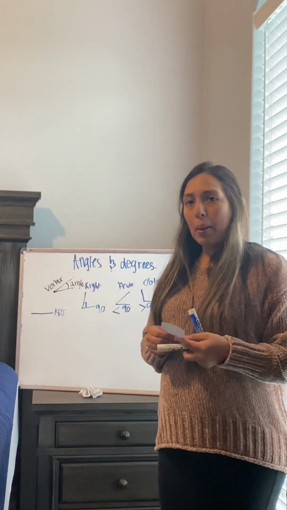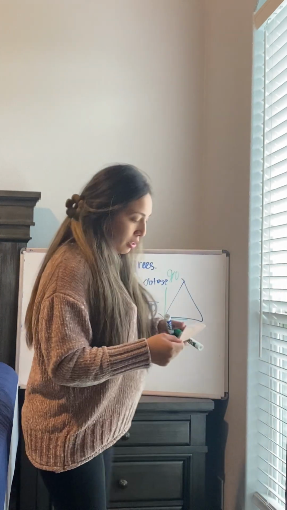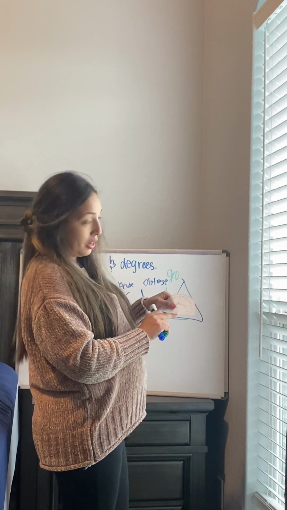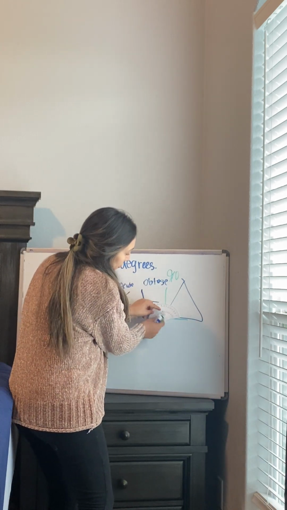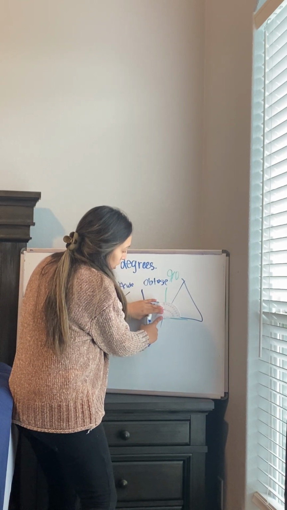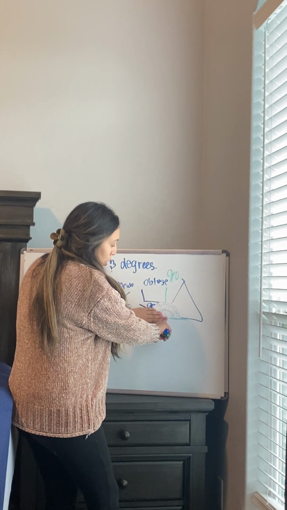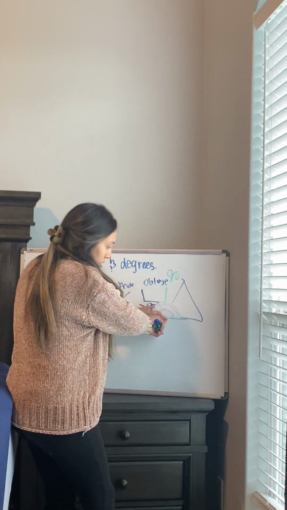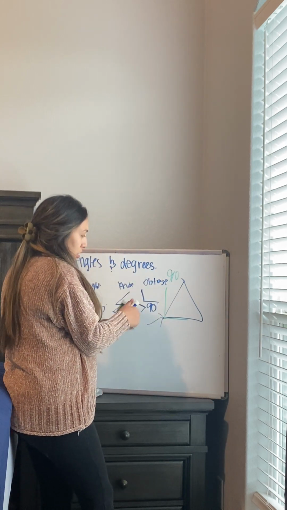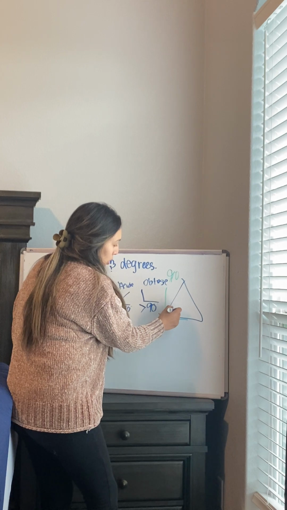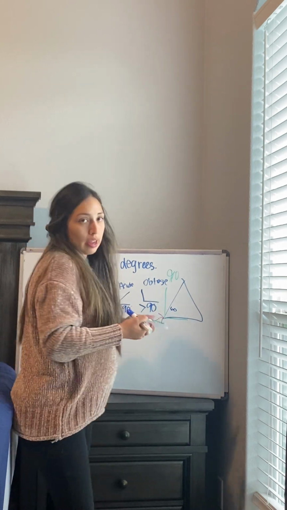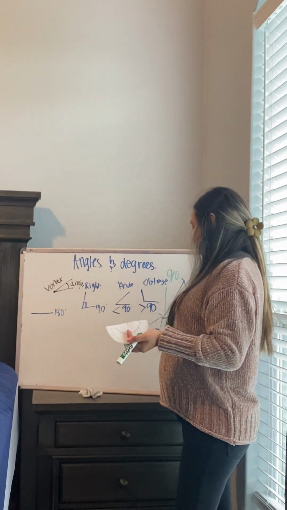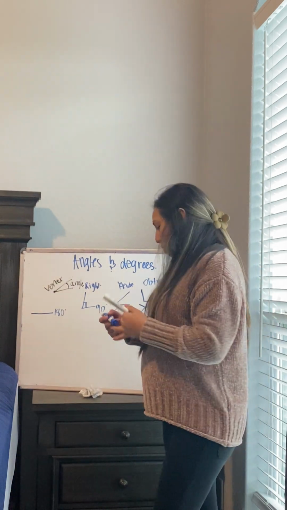And the way you can measure it is by using this protractor. You put the vertex right here. You look at it and follow your protractor, and it's showing 60 degrees. So this one is measuring 60. And that sounds right because it does look like it's less than 90, and 60 is less than 90. So let's try another one.